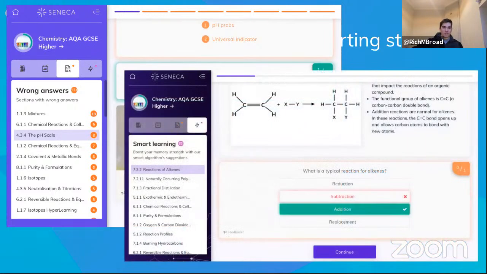But then another premium feature, if you work in a premium school, is called Smart Learning Mode. Smart Learning Mode takes our AI to the next level, if you like, and it will provide students with a more customized timetable to help students understand what they should be revisiting and when they should be revisiting it. So it looks at data like how long it's been since students have studied different topics, how well they've done, how well they've done in linked topics, all these other bits of data that you can use to curate an order for students. We provide that with Smart Learning Mode through our premium packages.